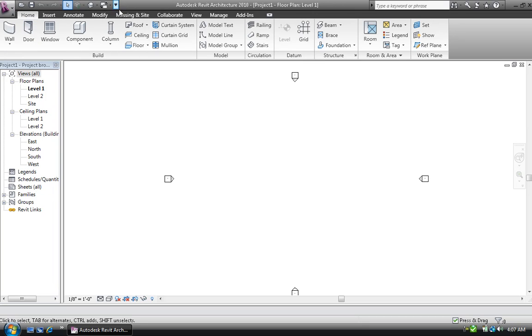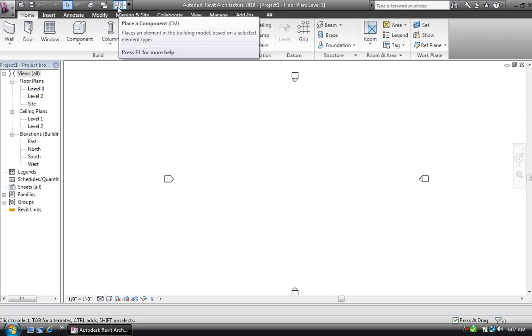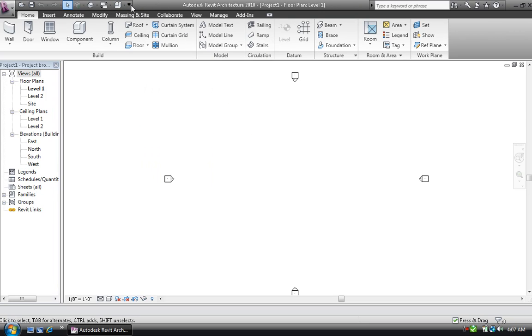Then next to the application menu, we have the quick access toolbar, which allows quick access to commonly used tools and functions in the product. This toolbar is customizable, and you can add any button to the quick access toolbar by right-clicking on it and clicking the Add to Quick Access Toolbar icon. You can add as many icons as you like. As you start to run out of space, you'll receive a double arrow which allows you to click on it and scroll down to additional tools that you've added.